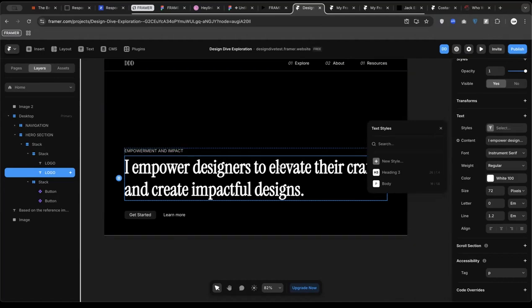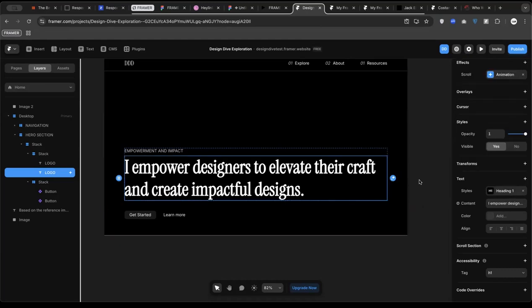So as I said, H1 is the heading one text and it's like the highest, depending on how you look at it. Some people arrange their text from H6 to H1, where H6 is the biggest and H1 is the smallest. But the one I've seen the most and use is that H1 is the biggest, H2 is lesser, like the more you increase in the number, the lesser the size is. So for this one, we can call this one H1. We'll click on a new style and call it H1.